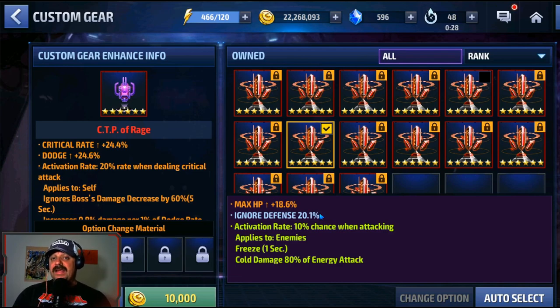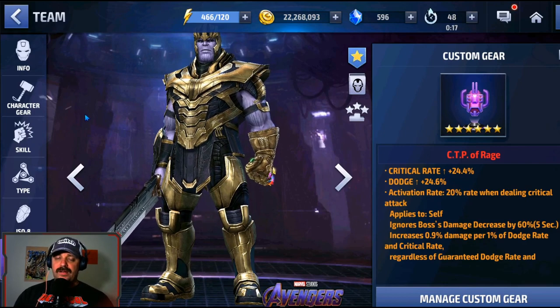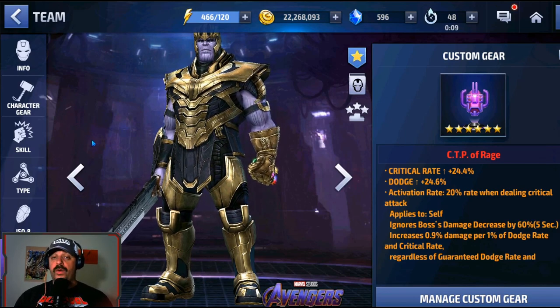Now, how do you pick a CTP or Obelisk for a character? That is actually the trickiest part, because you have to pick an Obelisk that's gonna fit your character. Like, we have the perfect example here. We got Thanos. Now, I play Thanos in World Boss Ultimate and Alliance Battle Extreme, so personally, I don't care about PvP. I want the optimal for PvE on him, so I put a CTP of Rage. So, this is perfect for him.